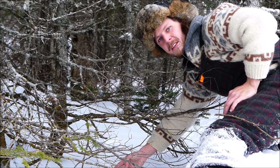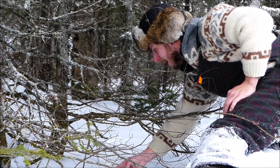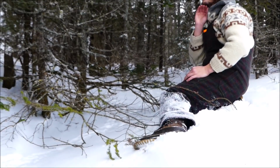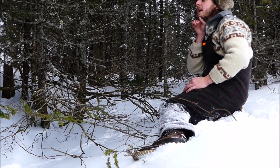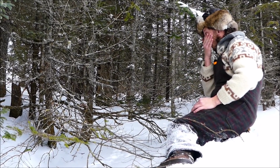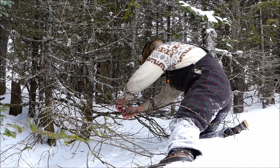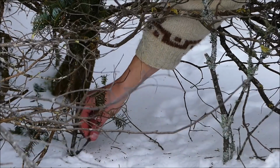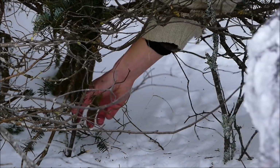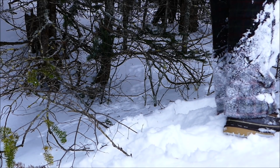And then I guess while you're setting the snares, one thing to remember is maybe two or three fingers from the snow line, because what's going to happen is the rabbit's going to come hopping down, and then he's going to lift his chin into the snare, and that's what you want. So in order to do that, it has to be off the ground just a bit, which is kind of tricky to set up, but once you get it, two or three fingers is usually good enough. Where else?